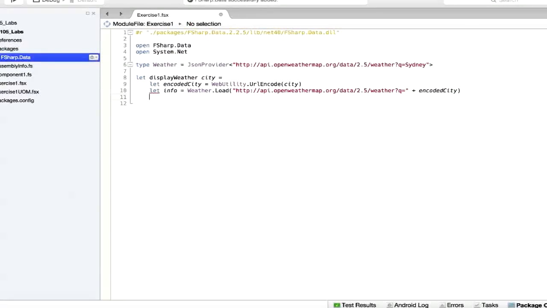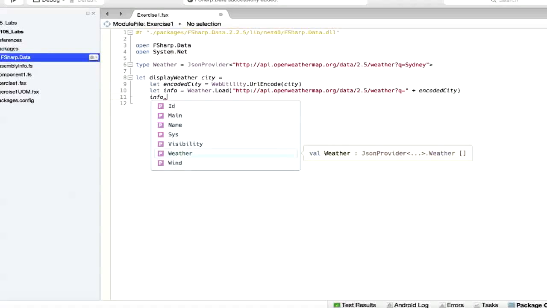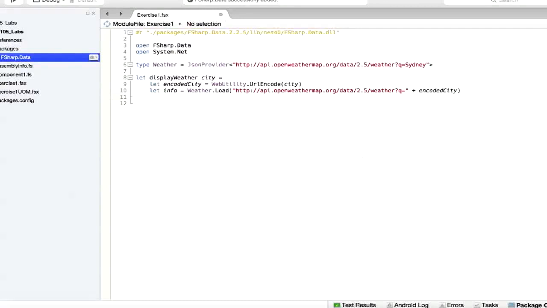Then once we have the data, then we can start using the information. So here we're going to use the info and actually investigate the structure by looking at the various data elements that we can directly code against. So you can see we've got the base, the clouds, the coordinate. We should have the main. There we are, the name, and lots of other details as well. There's the weather information too. So let's finish off the function by writing out the code using that info object.